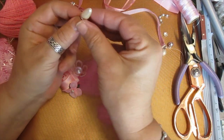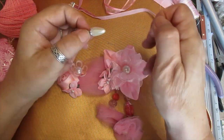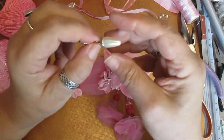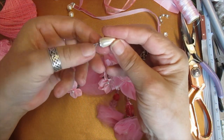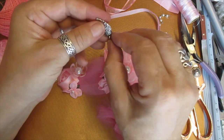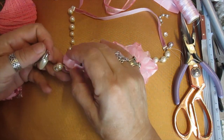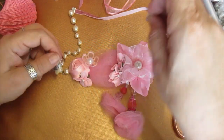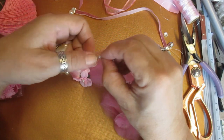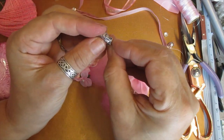See, like that. Like that, and then we need to clip that into here. So where's them? See the little bit I left? I had left, should I say. I'm going to clip that onto there.